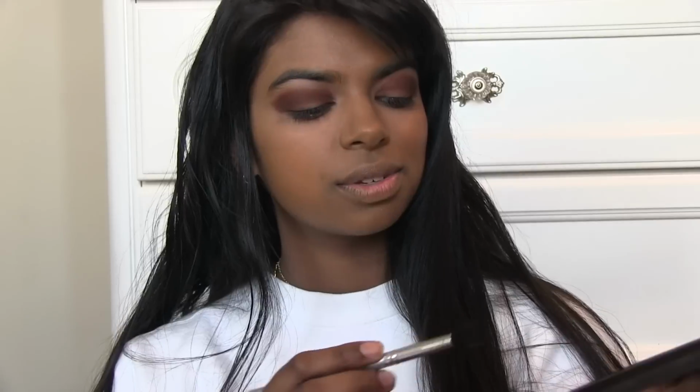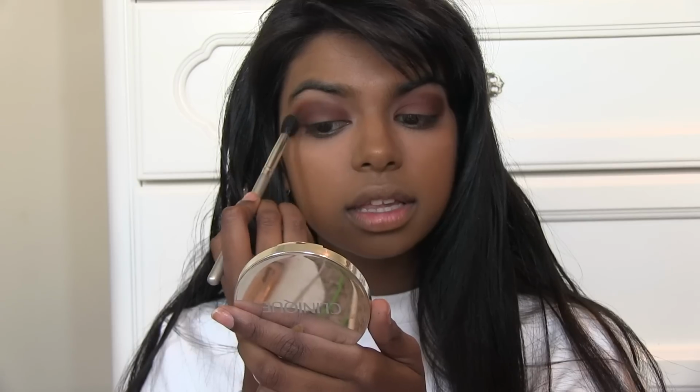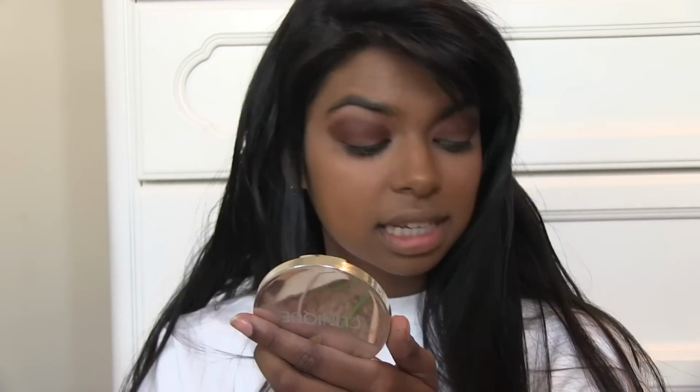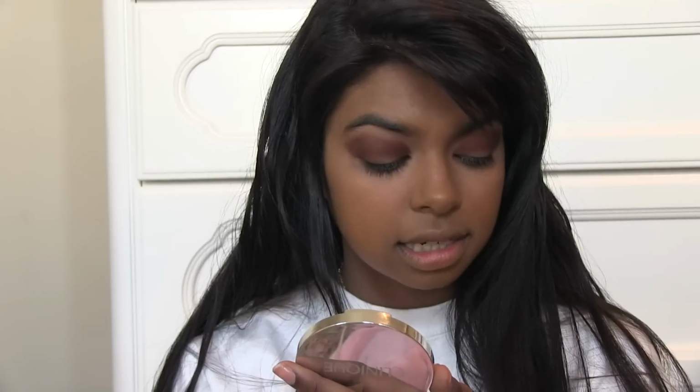So I'm going to take this color right here, because that's kind of the closest thing that I have to what she is suggesting to use. So let's do this. Okay, this looks really bad. It's okay. It's fine. Nikki told us that it would look bad. You know, sometimes it needs to look bad before it looks even worse.